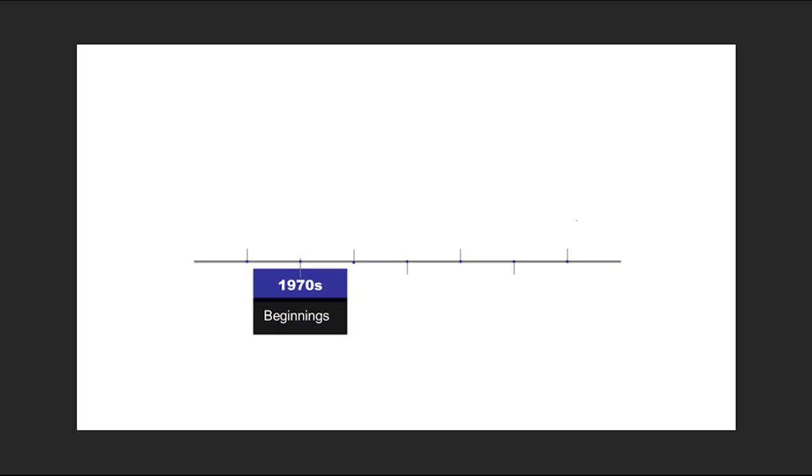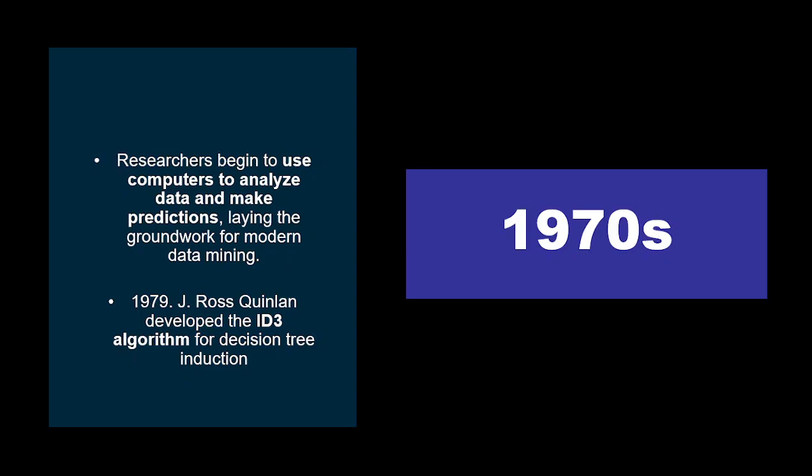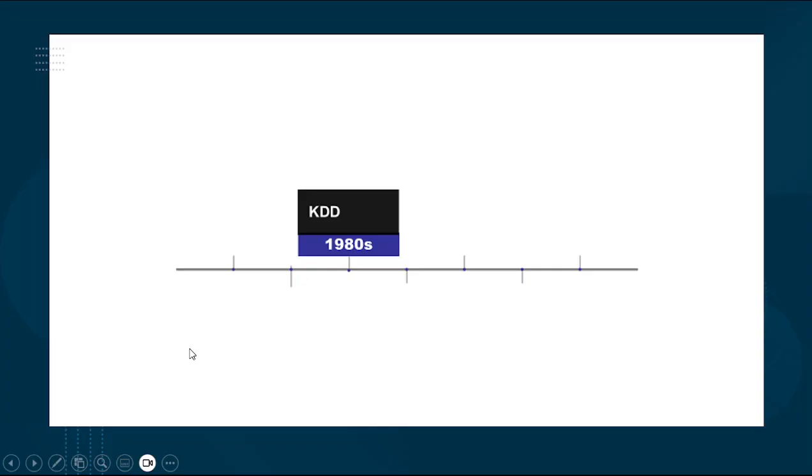Okay. In the 1970s, which is when I came into existence as well, computers came into existence. Researchers started to use computers to analyze data, which is a really, really big step for mankind, right? Because before then you had to analyze data on paper, which wasn't very efficient. So this guy, Quinlan, is pretty famous for, we will actually see in this class, decision trees. In the very tail end of the late 1970s, this man by the name of Quinlan developed an algorithm for what's called a decision tree that you'll see is used in data mining. So that was kind of notable.